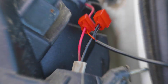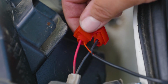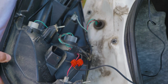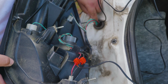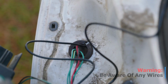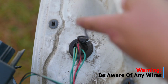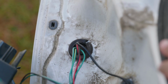Now we're going to have to disconnect the power connection from the camera, and also, like we did with the camera, find the entry point to inside of your vehicle. And because we don't want to make any more holes on this area because of the leaves we found before, so that means stuff does find its way through here, we're going to do a little slit on the gasket where the cables go through and insert our wire that way. You can also place some silicone on this area as well.